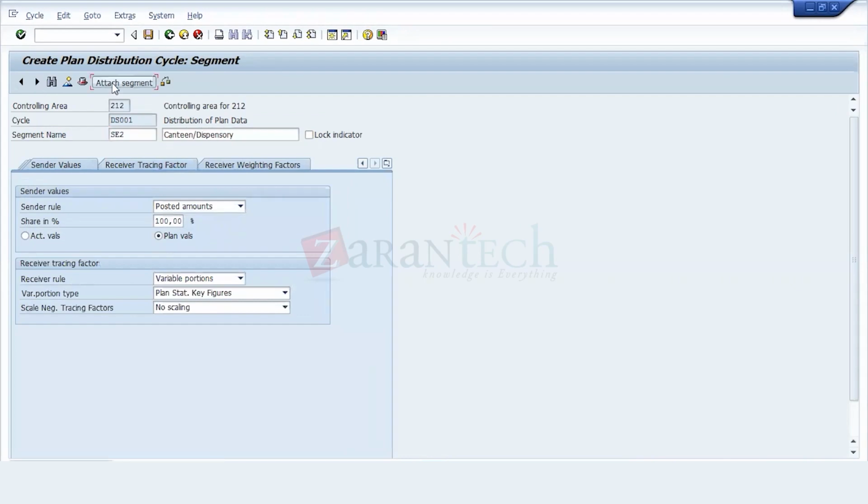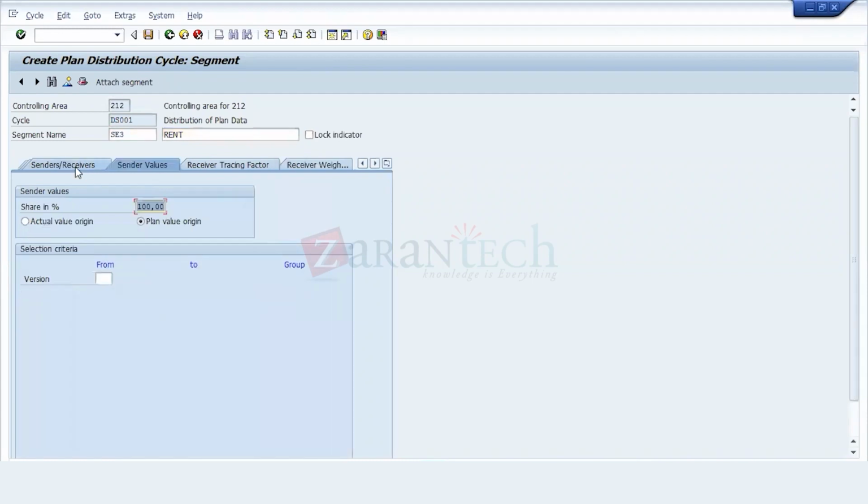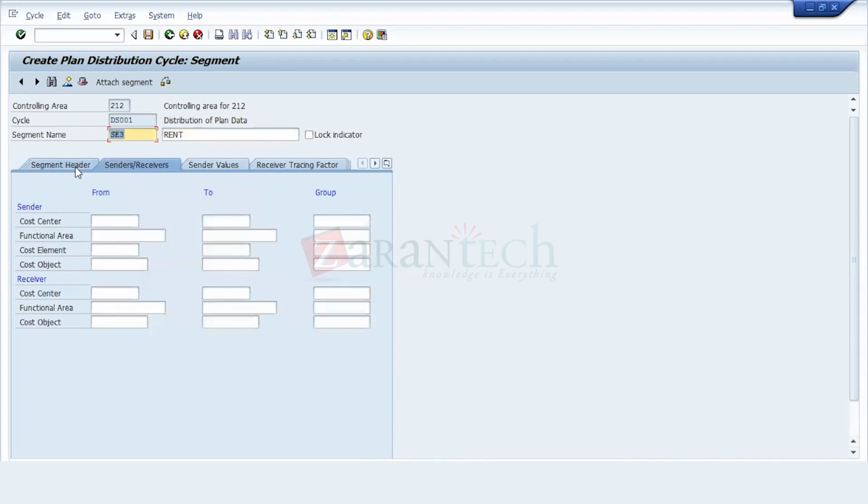Attach segment button, and again here for rent, again plan statistical key figures. Then sender, this value for the rent. We have allocated 6910, I guess.